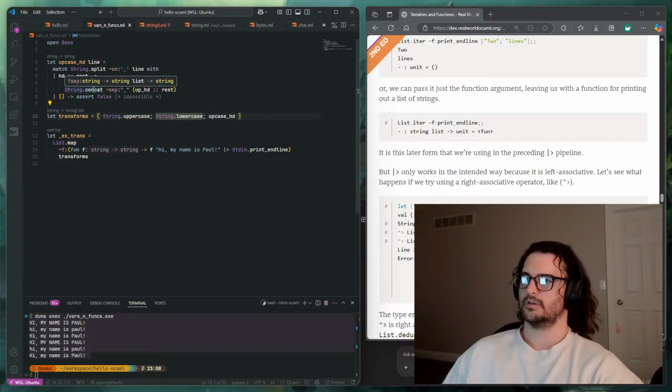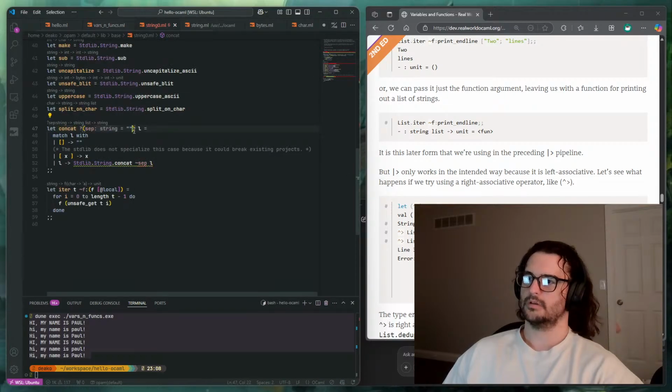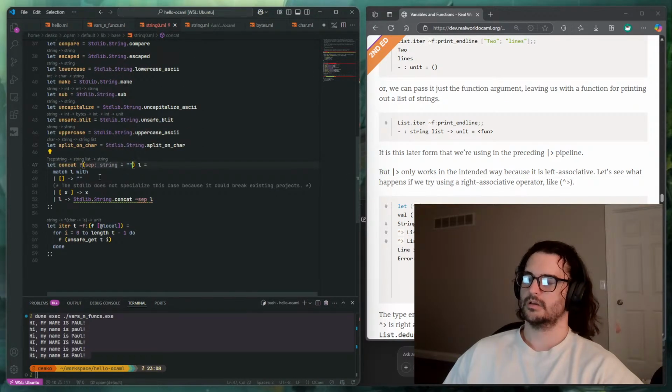What else? String concat. You can look that up. So we have an optional separator that is defaulted to an empty string, but you can have like a comma for comma separated values. All right, so we're matching the string list.